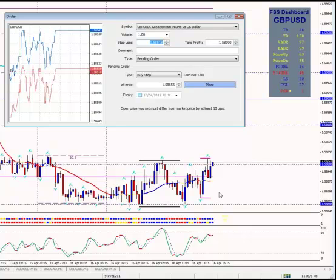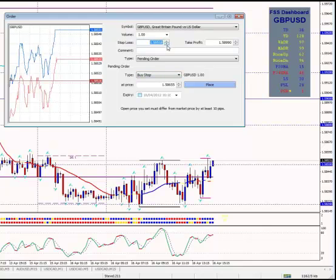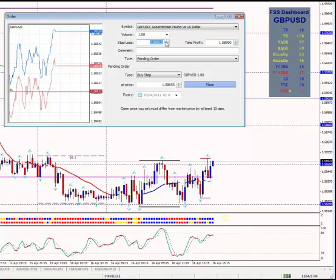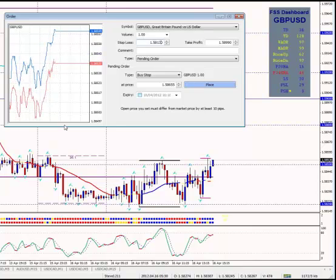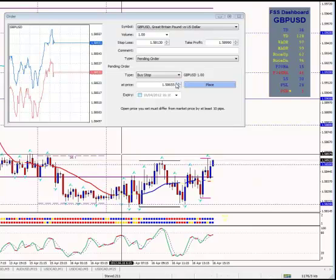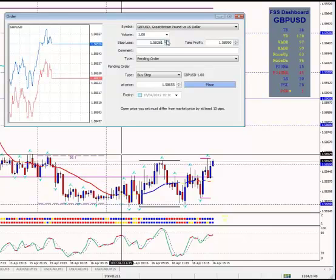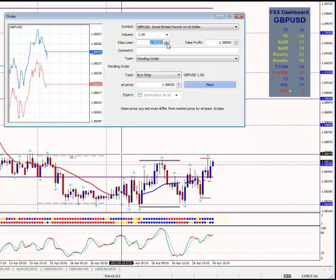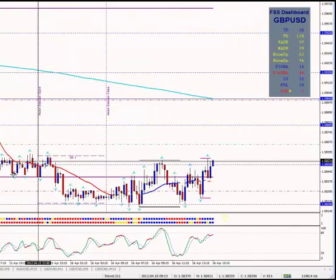Stop loss. Now you could have the stop loss under this 20 here, 158.13. You could even put a tighter one under here, because it's not going to break out. It's going to come the other way. If you want to put a really tight stop on, that's 40. So you could put your stop at 30 if you want a really, really tight one. Okay. Right, that's if it breaks out while I'm having a cup of tea.